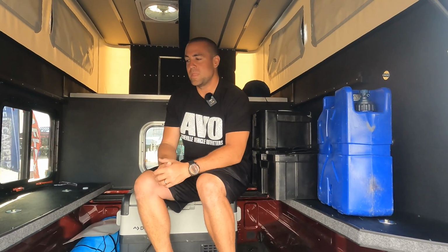Tyler's kept things really simple here. He's using a portable lithium power pack, which a lot of our customers are using now, to be able to remove in and out of this camper. We do see a majority of customers move on from that and do an integrated battery system that you never have to pull out to charge.